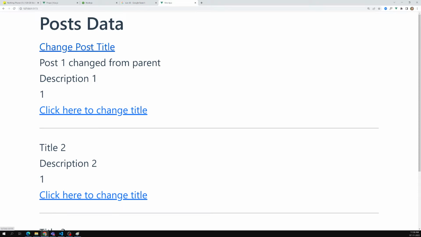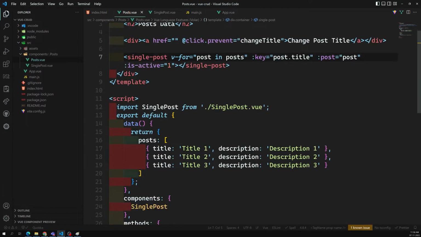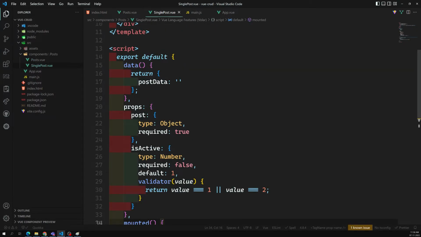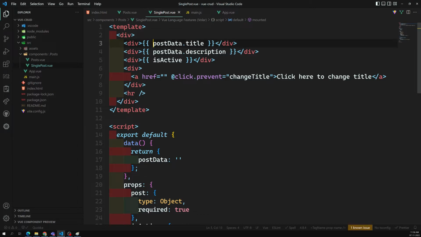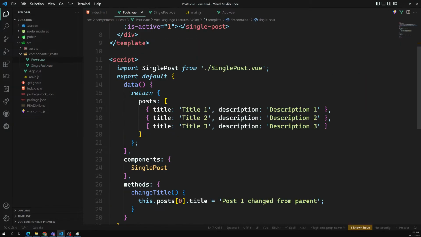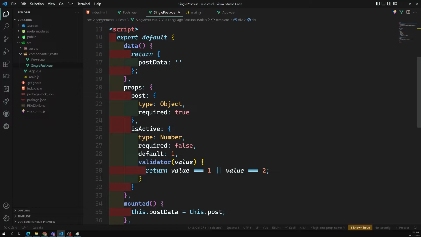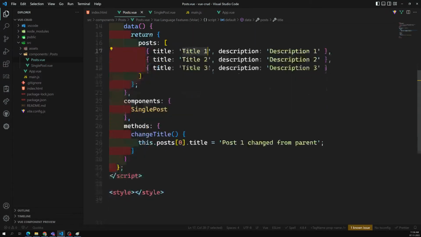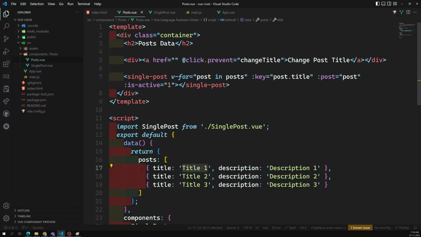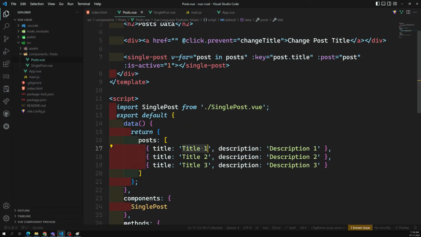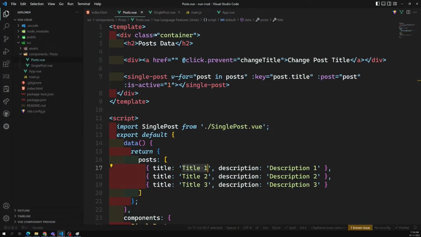Whenever I try to change it from the parent, the same thing will change, or otherwise when you try to change it here, then also it will change. But don't think that these things will change in the parent. When you try to change it here in the single post, the title we have changed, right? Don't think that in the main parent this data will change. This data will not change. Only the single post data which you are getting, that value only will be changed. That is also one of the important concepts you need to understand. This is the thing you need to remember whenever we are trying to change the data in the parent or in the child.